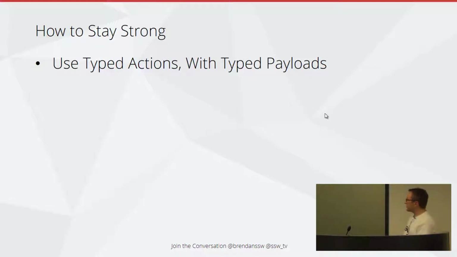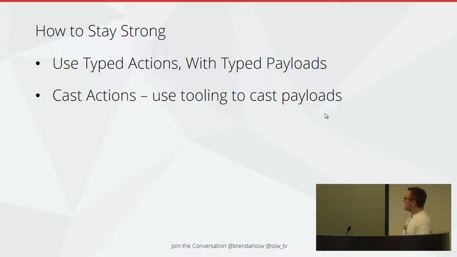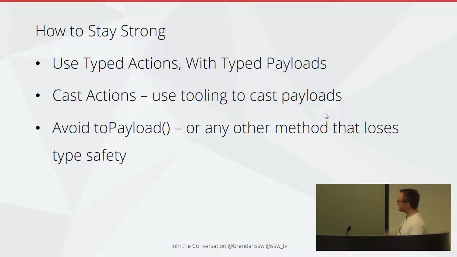Always use strongly typed actions with typed payloads. Never create an on-the-fly action just by sending a string in. Always use that strongly typed action and the typed payloads. Inside the things that respond to those actions, so inside your reducers and inside your effects, grab the action type, because you know this is for that action. Never manually cast the payload type. Let the tooling tell you what the payload type is. So I specify one thing, and the tooling knows everything else I need to know.